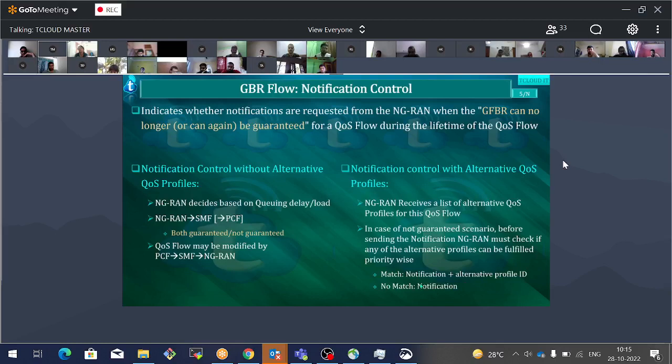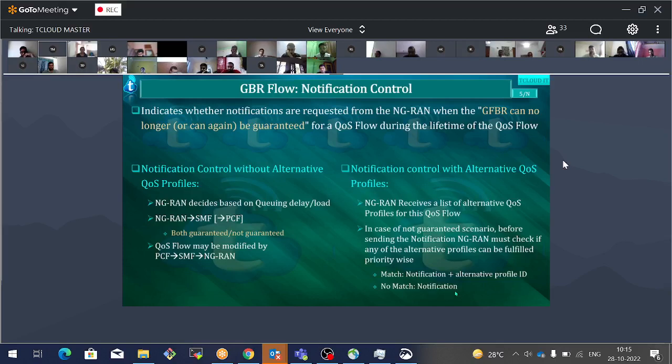But when there is no match, none of the quality of service GBRs are possible to be implemented on your side. Even alternatives are a failure. The original request was bad. Alternative things also are very high. So in that case, the NG-RAN node would simply send a notification to the SMF saying that, hey, neither your original proposal nor the alternative quality of service profiles you sent, none of them are suitable for me to implement. Right now, I'm facing really big trouble related to radio resources and the quality of service implementation. So you have to forgive me.